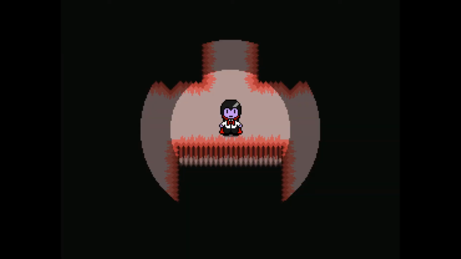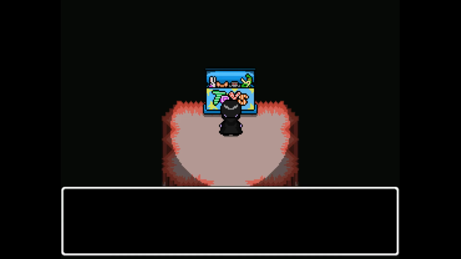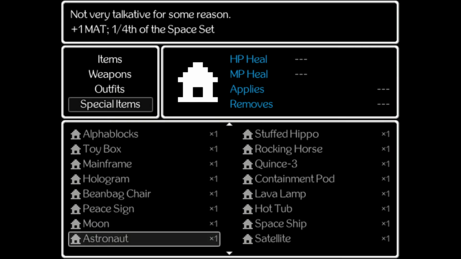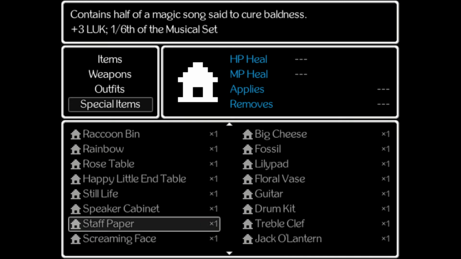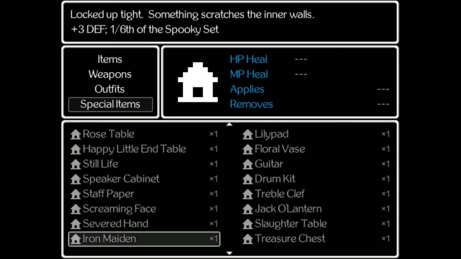Okay, after finding my way through Jonathan's little playtime forest, this is directly north of where you fight him. This is the missing toy box, which is the Iron Maiden, which is a very important set piece if you want to try to get all the sets. So to show you, that's part of the creepy set, I think it's called. Spooky. So we have 1, 2, 3, 4, 5. We're missing one more, but the Iron Maiden's the 5th piece.